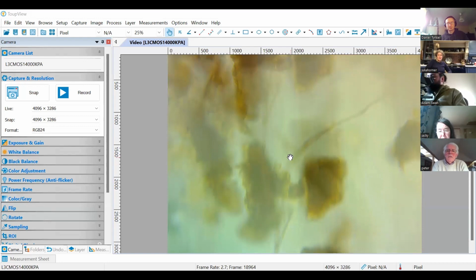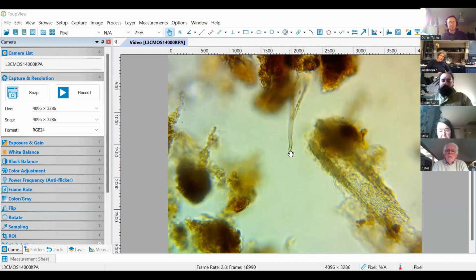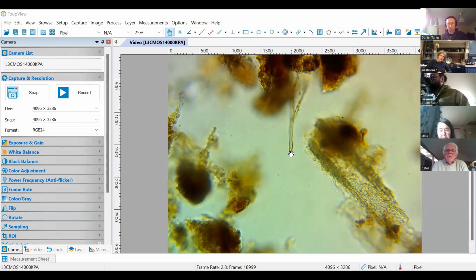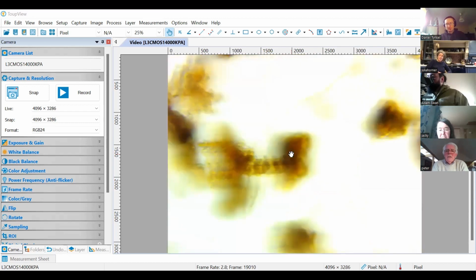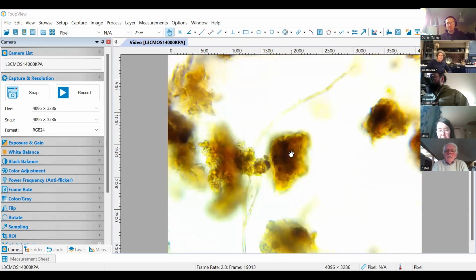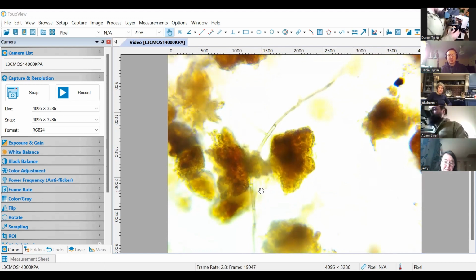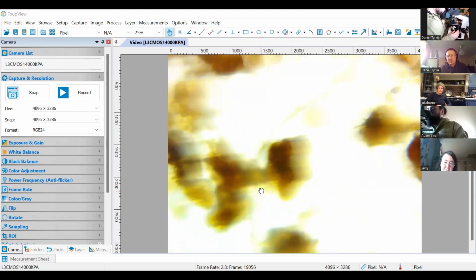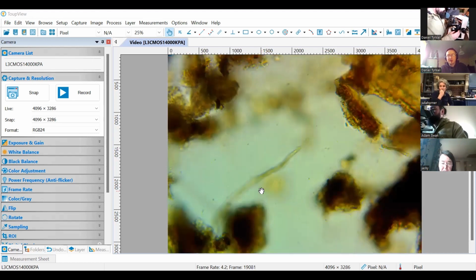So we can see this relatively right angular break where the cross wall would be. You see the various cross walls here, and they're relatively evenly spaced. And also, obviously, the camera is playing with exposure, but the thing is that this hyphae is darker than the background, so it has color. It's not fully transparent.